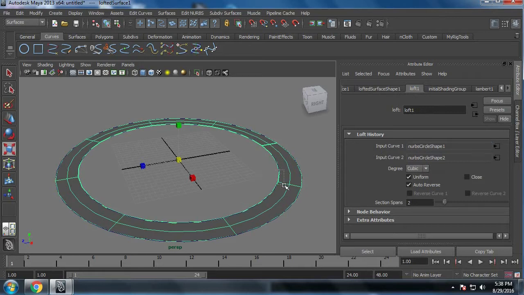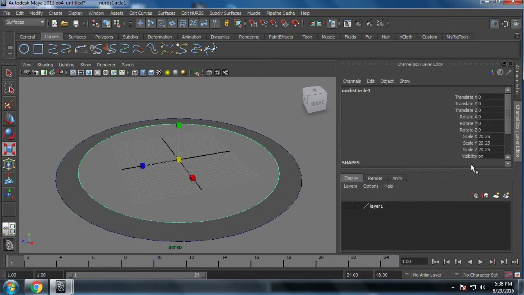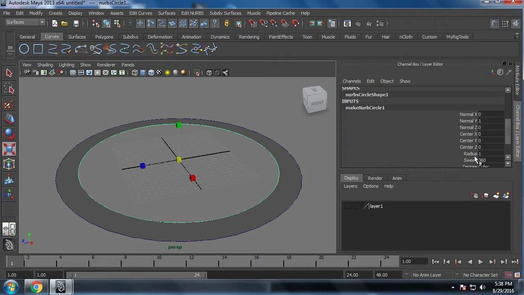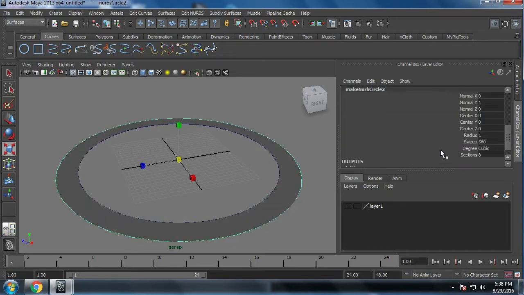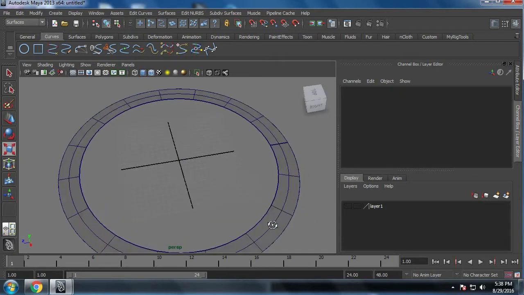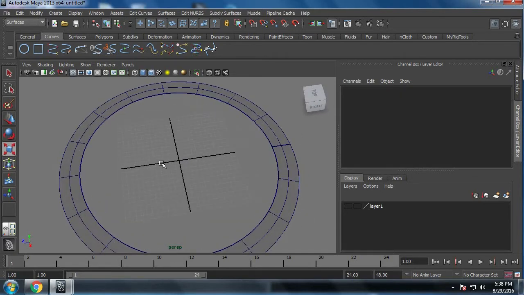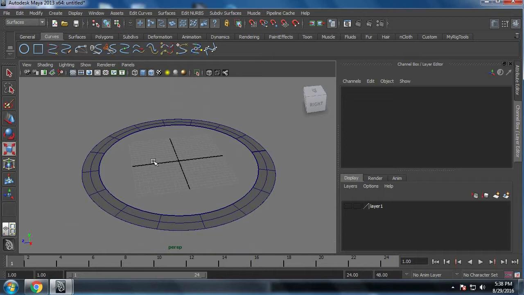You could add more subdivisions to it. So you have got a number of subdivisions around it. Earlier it was a little bit lower. That's not really important here, but I just added some subdivisions.